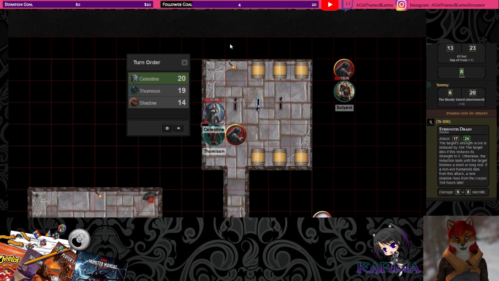Celestine? I'm not feeling so good here, Celestine. So it didn't do so well to you, Tom. No, I got 5 health. Oh, no. Oh, yeah. And it's my turn again, so. Yes.